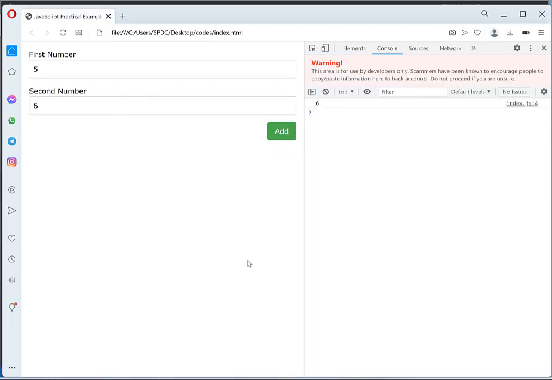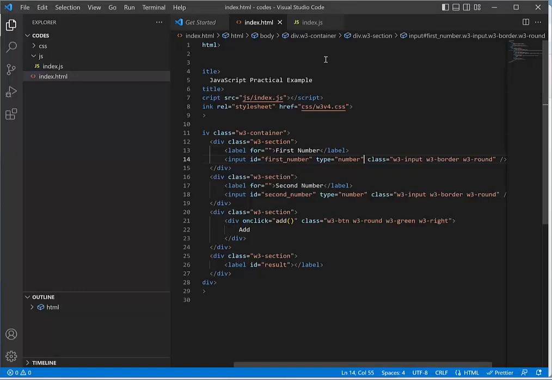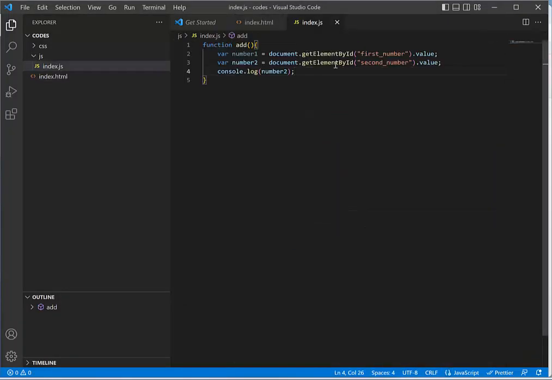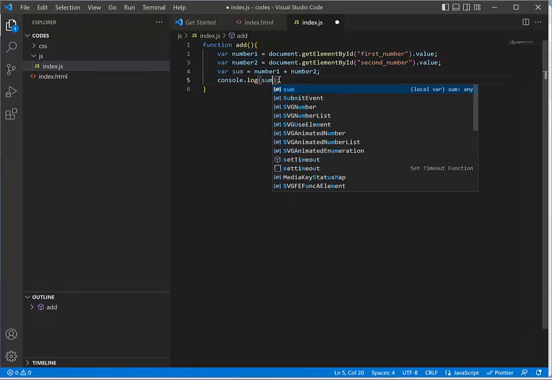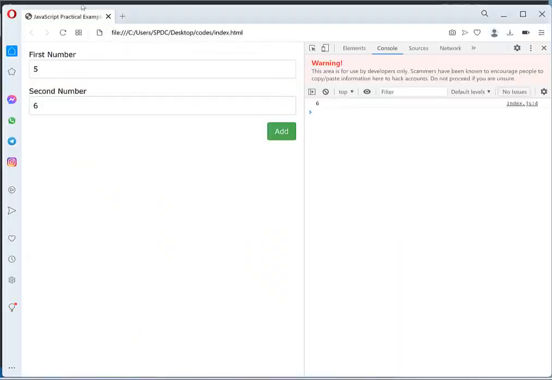Now, the next thing I want to do is that I want to sum them. So I can create a new variable called sum, where sum is equal to number 1 plus number 2, like this. Of course, I'm gonna console the sum now for you to see the result.